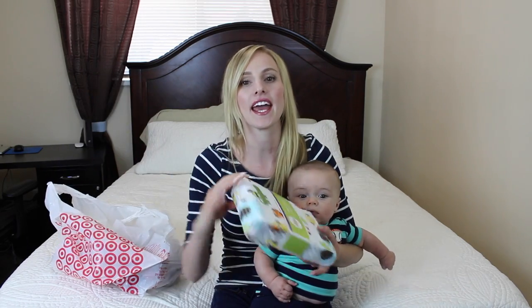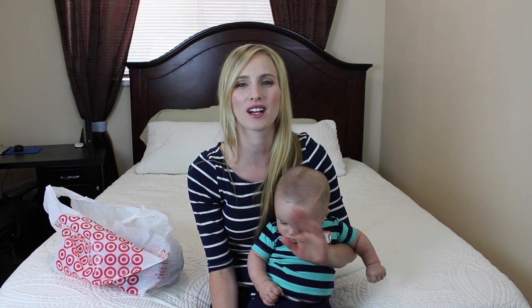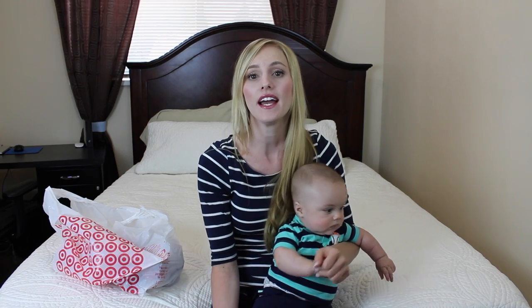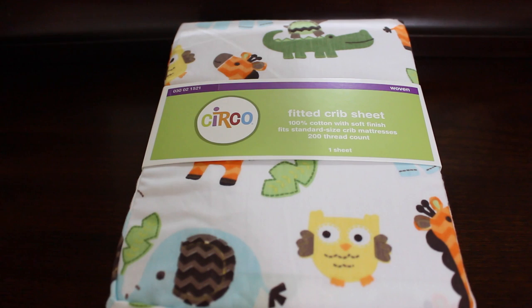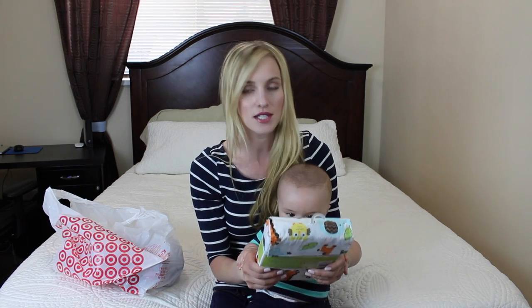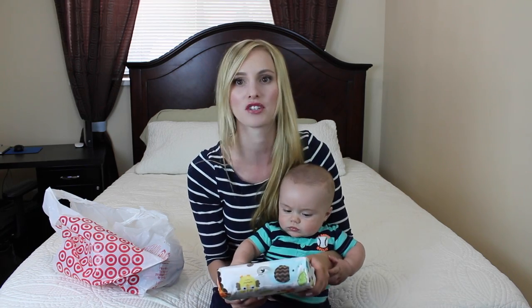Next up, I got another fitted crib sheet. I just got one when Jackson was born — a plain solid blue one. I like to keep things pretty simple, but Jackson is spitting up a little bit more now that he is on his belly a lot more, so his crib gets a lot messier. Plus, this one has giraffes on it, and you all know that I love giraffes. It has little giraffes, some bees, and a little bit of elephant on it. That might be fun for him to look at now that he's rolling over.